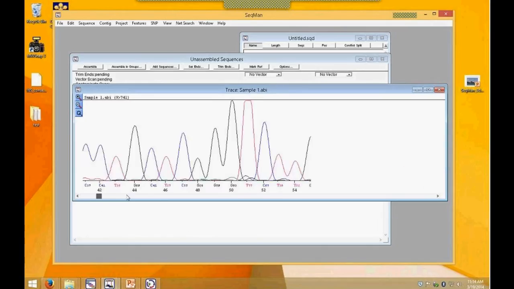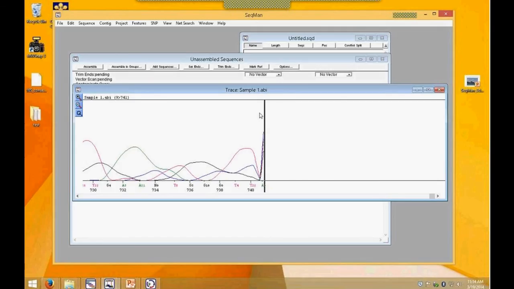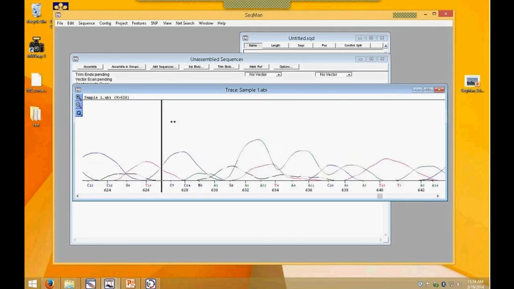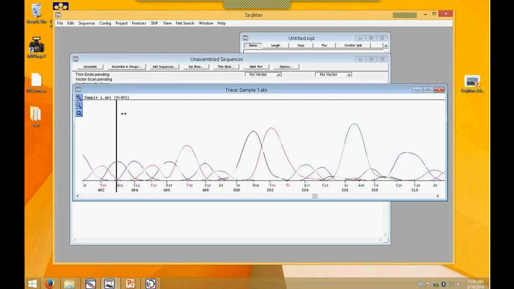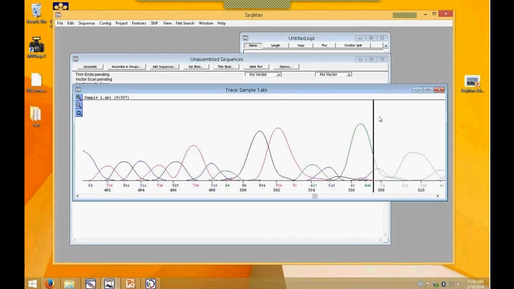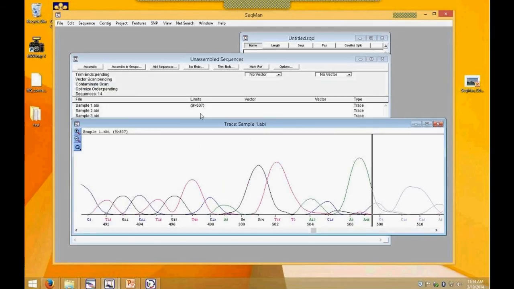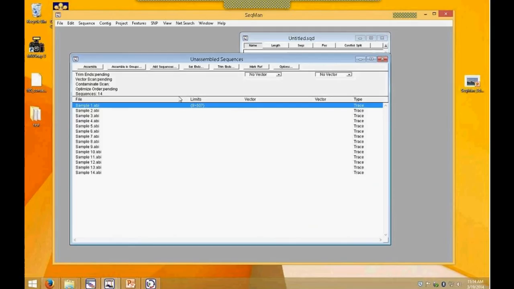And I could also go down to the back end, and I could just kind of eyeball the quality scores and select a trim point. So of course, that's nice if you have a project where you're trying to get that last couple of base pairs to get something to align. But of course, you don't want to do that for a lot of sequences. So we won't do that. There are automated trimmers.